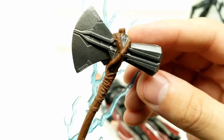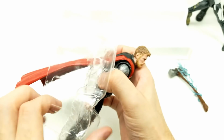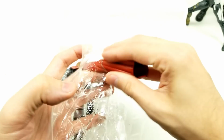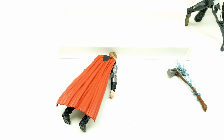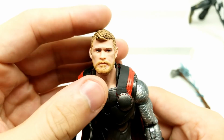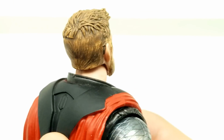Wow, isn't that amazing? There's Groot's piece of Groot's arm. Alright, so let's push him out of here. And we're gonna push the cape through so we don't have any problems. And because the hole is smaller than the cape outstretched, I'm gonna kind of fold it in like that to show you how I got that bad boy out of there. Okay, so no additional accessories, but I mean Stormbreaker is the ultimate accessory. So, you know, the head sculpt doesn't look as much like Chris Hemsworth and maybe it was a little light, but it does look really cool.